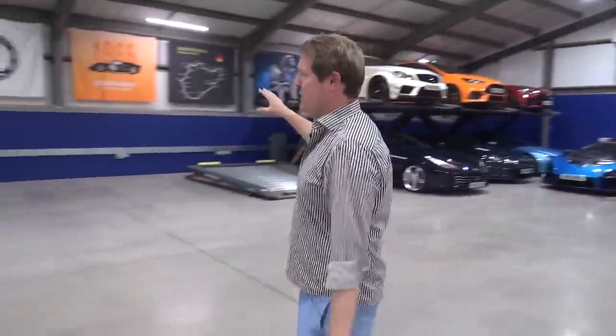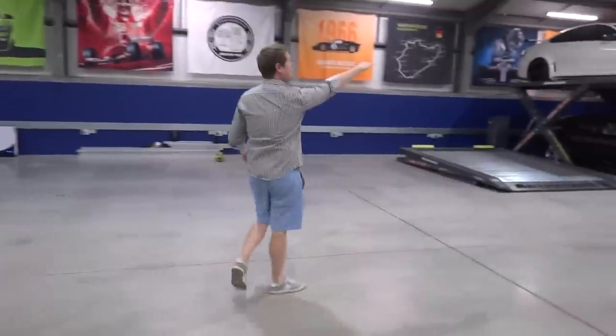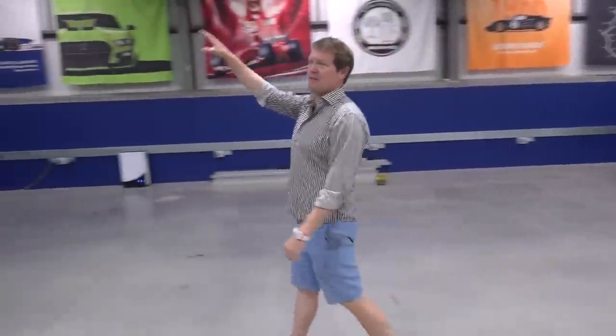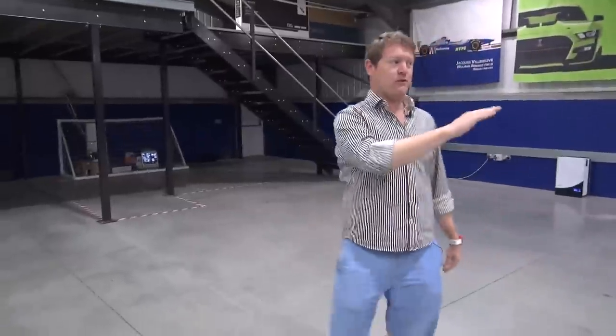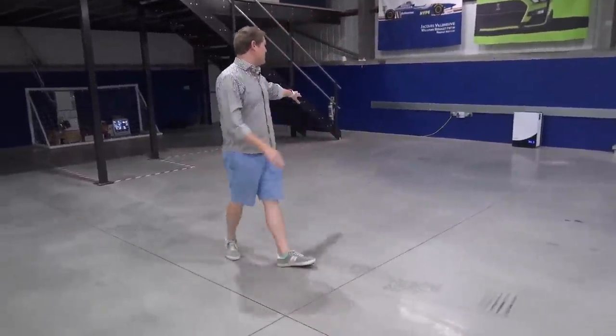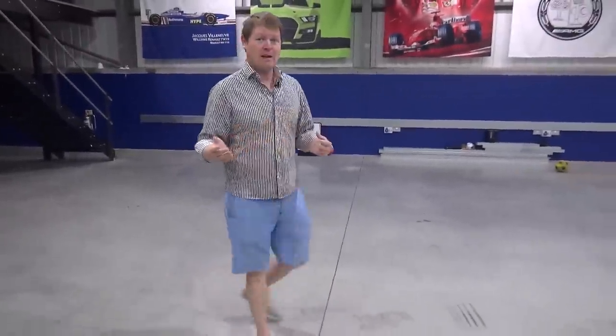But the plans all along were to have a couple more lifts installed here to extend this run with this basically floating floor on the upper deck, leading down towards the mezzanine. The view from up there over the seven full lifts when they're all in place is going to be astonishing. We'll have a little bit of room still at the end, not quite enough for an eighth lift, but it will give us an extra bit of space that we can use also.